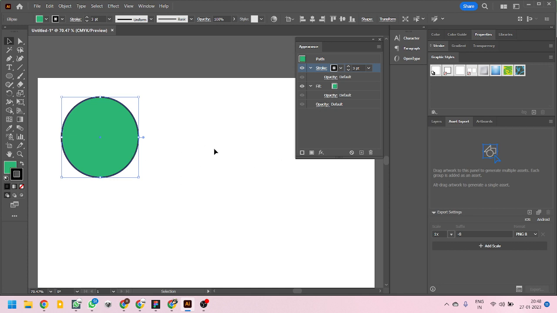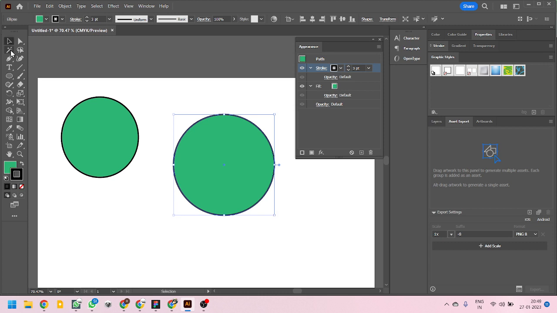So if I deselect everything, still you would see that the same settings are showing up, right? Now that happened because we changed the settings, and Illustrator has a tendency of remembering the last settings which were applied. So if I just select the tool and create another object, it is going to fetch the same values which were applied on this particular object, which we did via the appearance panel.